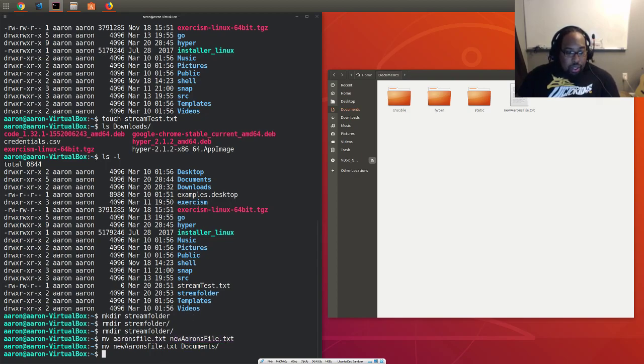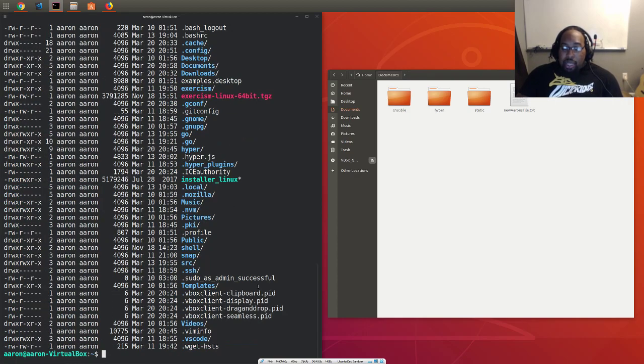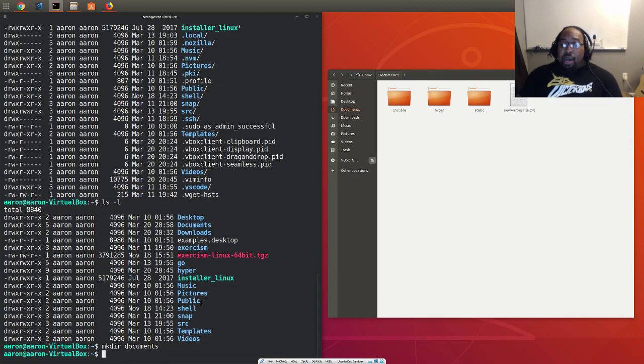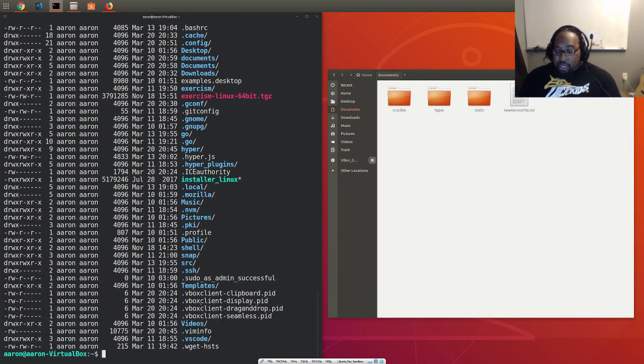Yes, Linux is absolutely case sensitive in the command line. So I can actually make a directory here. What that means is I can make a directory here, there's capital D Documents, and I can make a lowercase d documents. And this is very important to know. This will mess you up if you aren't used to this. But it'll allow me to make this directory.